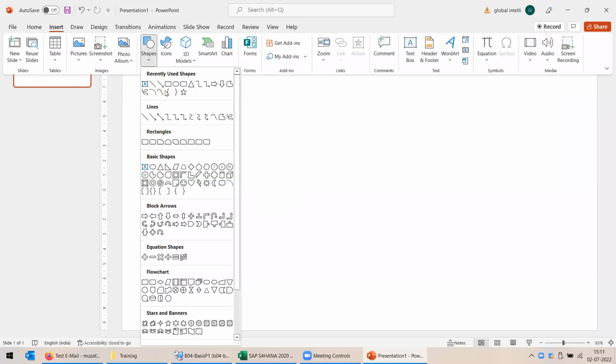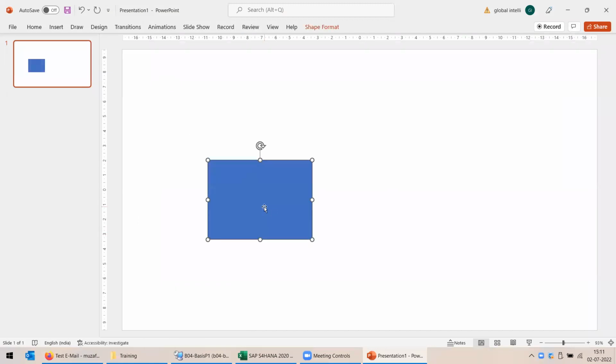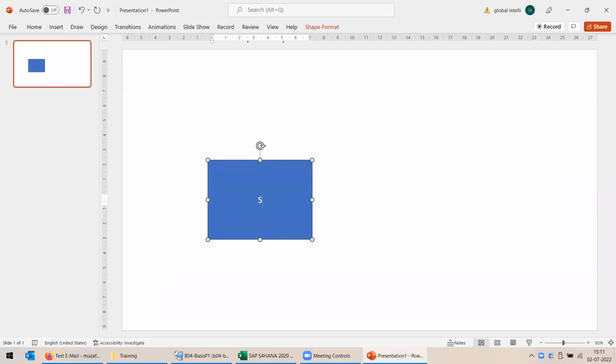Okay, now if you see over here, this is your S/4HANA application server. Is this clear? Yes. Now see, the S/4HANA application server cannot send mails to any user, to any email ID, because it doesn't have the capability of sending email.